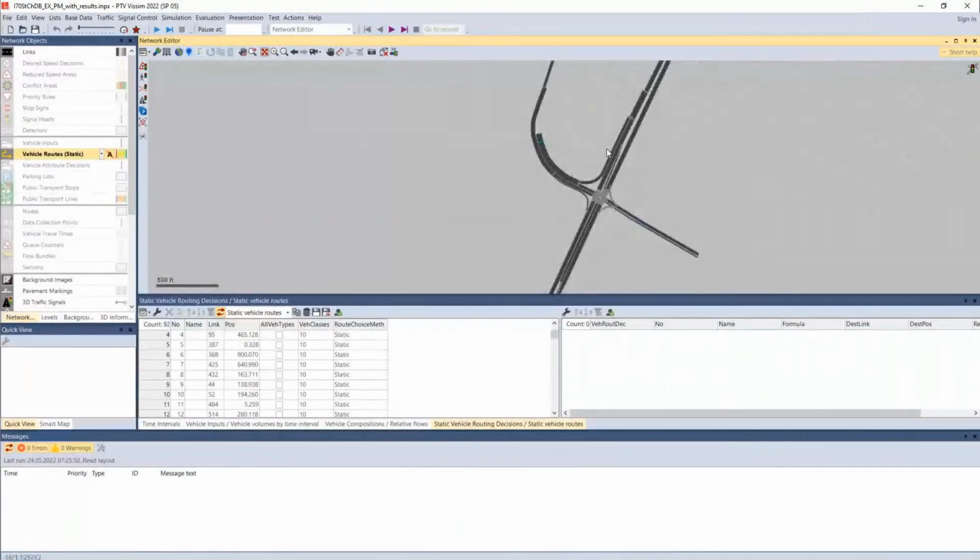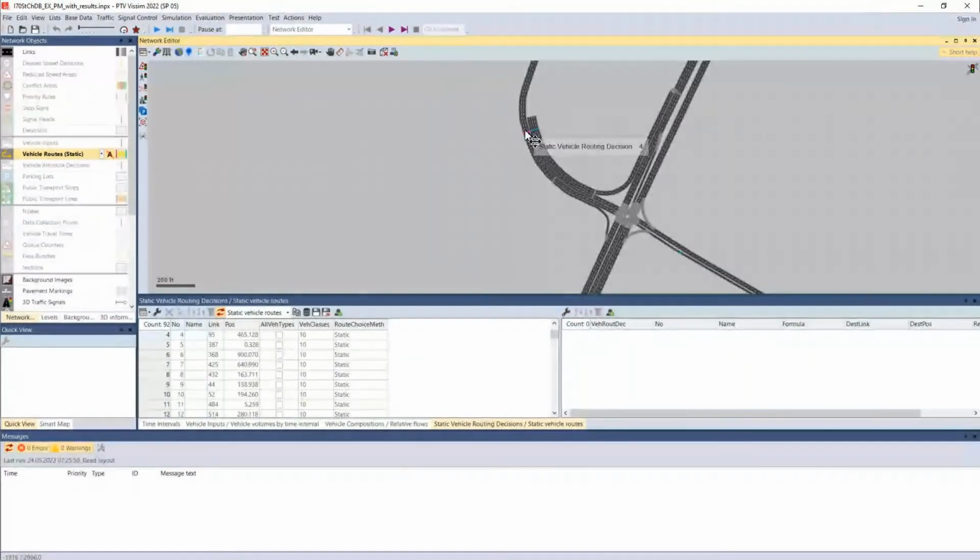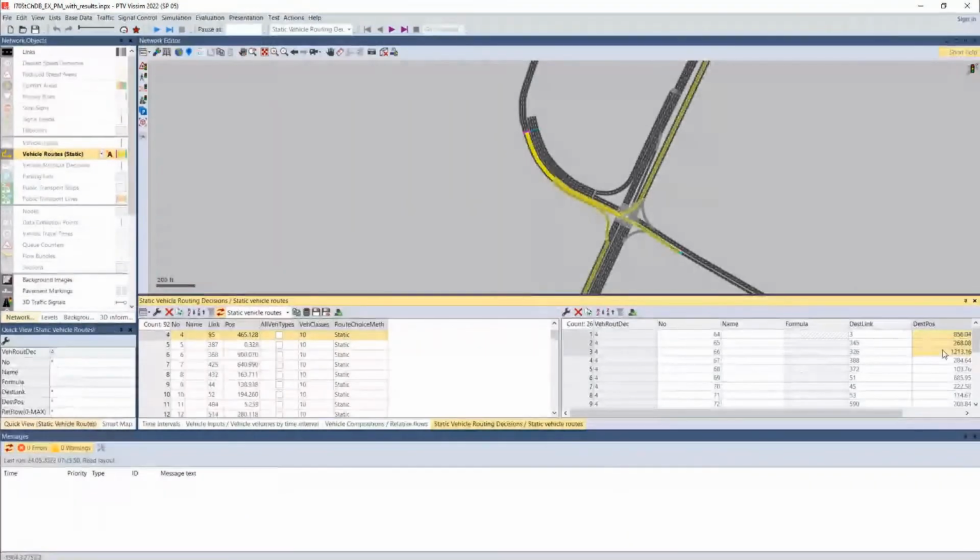Another way that you might see a different model done is people have gone out to the field and collected specific turn counts at an intersection, in which case you'll see a decision point and you'll just see 3 destinations, one for each movement. And then those movement weights will be based on the turn count. So it just depends on what type of data the modeler had to set up the model, is how they'll decide to set up the static routes accordingly.